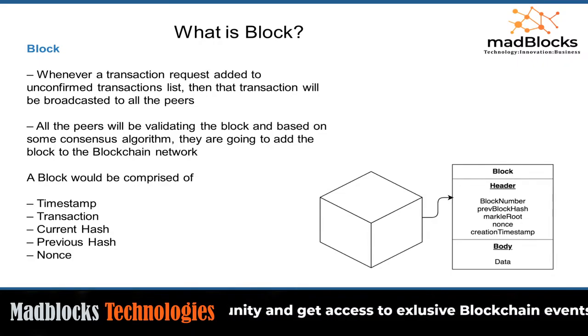So here, what is a block? A block is comprised of a timestamp, so when it is to be added, and the transaction, which is nothing but data, which is encrypted. Sometimes your transaction data will be raw data, sometimes encrypted data. So it all matters. You will have a transaction which has to be stored in the block, and also the current hash. When you have the data, then you can generate a hash code. So every hash code will be generated on the block. You will have a previous hash code also. So what is a previous block hash?